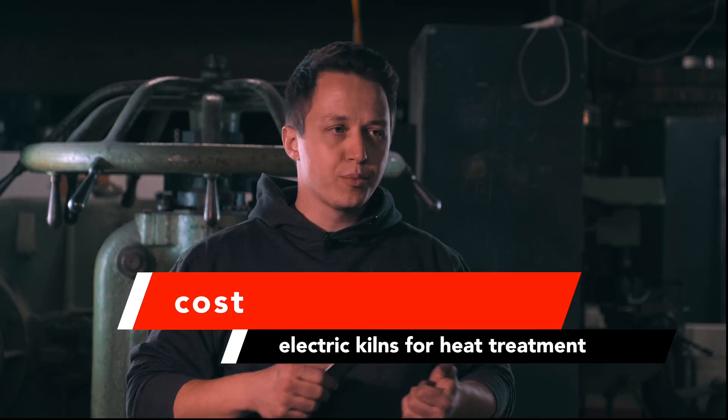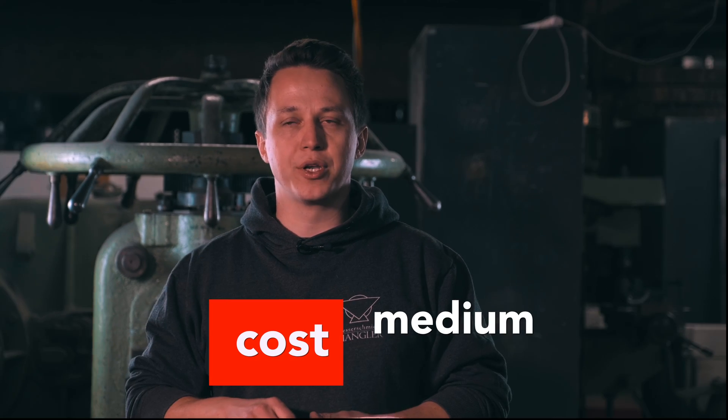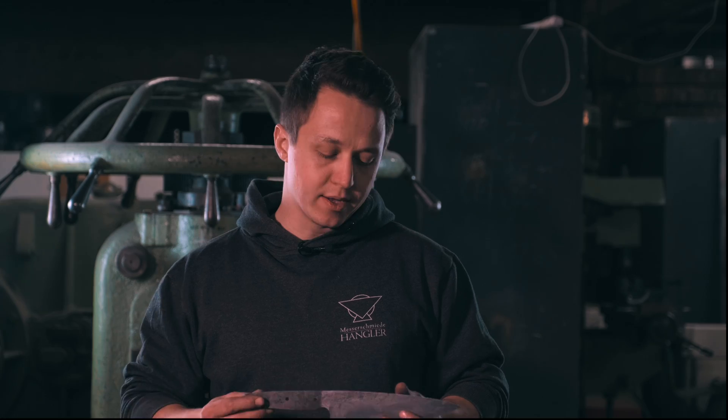Next up is the cost of heat treating. If you heat treat with an electric kiln, one part of the cost is the machine cost and the other part is running the machine. The running cost used to be overrated — if you calculate by kilowatt hours, it used to be a couple of euros. Now, with tripling energy prices, it actually becomes a factor, and you're probably talking closer to 10 to 20 euros per run, what used to be four or five euros. The higher cost is usually buying the machine. I would say it's a medium cost — you can get pretty good models, but it's still going to set you back one to two thousand euros, depending on the size you need and which maker you buy it from.